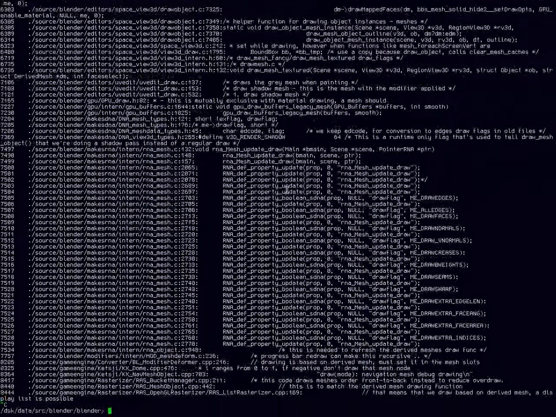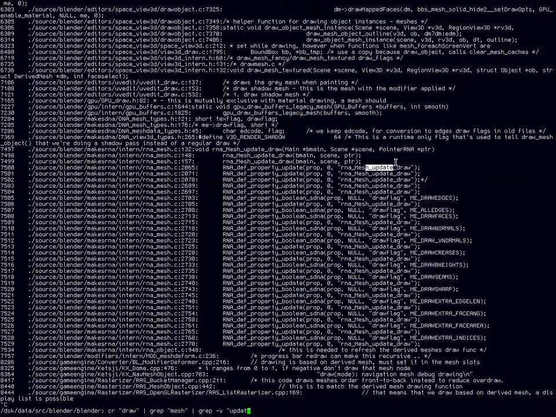And following on from that, we don't really want update, because that's telling it to update the draw. So without going into lots of details about grep, there's two things that I use quite a bit, and that is -v to exclude. Even though it's probably possible to write some very complicated grep string to do this, I just generally chain them together because it's easier for my brain to think about. So we don't want anything about update. And just for good measure, I don't care if it's capital Update or lowercase update. I don't want any update.